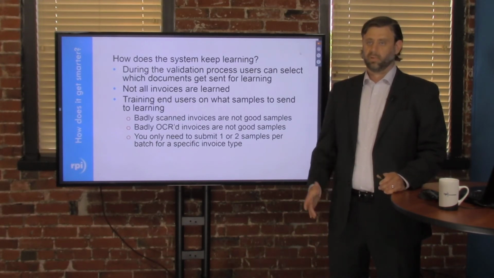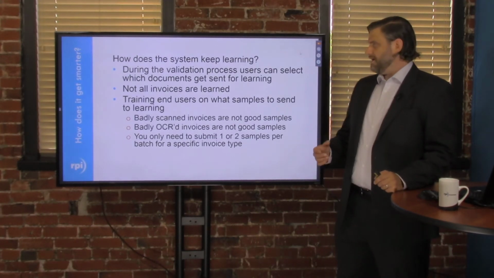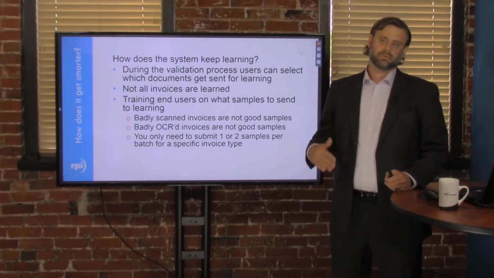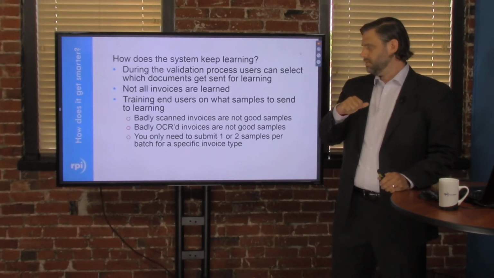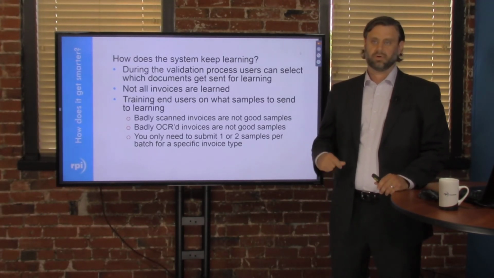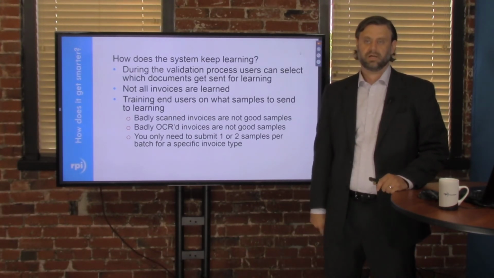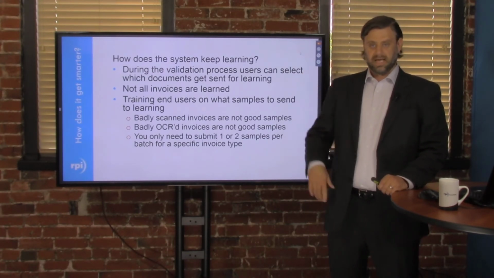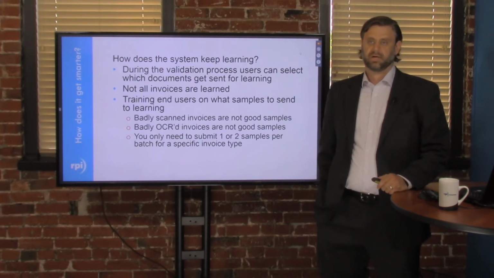Typically, you only need to submit 1 or 2 samples per batch for an invoice type. So if you have a batch that comes in with 20 invoices of the same vendor, you wouldn't want to train each one. You really just want to train maybe the first or second if it's missing fields, because it's not going to help you in that batch either. Kofax is only going to apply the learning that you've flagged on the new batches that come in. So if you're training 20 samples, it's not going to change anything in that batch. It's only going to train for the next batches coming in. So you really just want to submit a few samples.